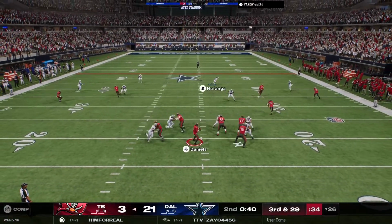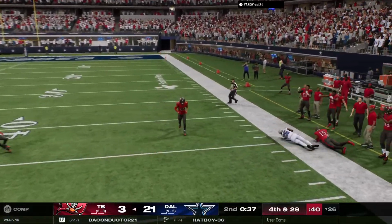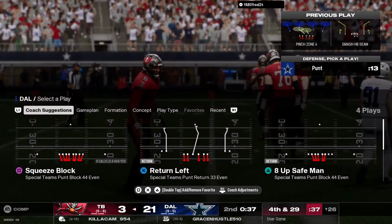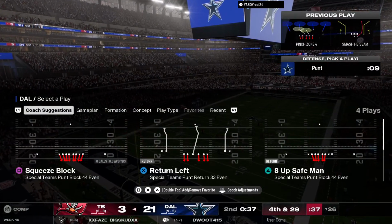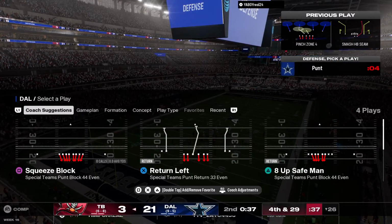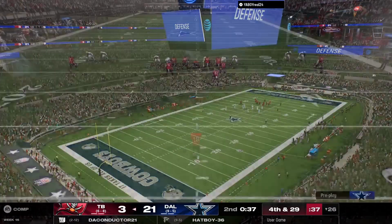Now on 3rd and long, they'll look to throw. And it's going to be incomplete. He was able to catch it there on the right sideline, but out of bounds, says the line judge. And it's going to bring up 4th down. It's going to be another frustrating end to a drive here. This offense, they've not been able to get anything going in this first half. And now it's going to be time to gather on the sidelines and try and figure out what's going wrong.